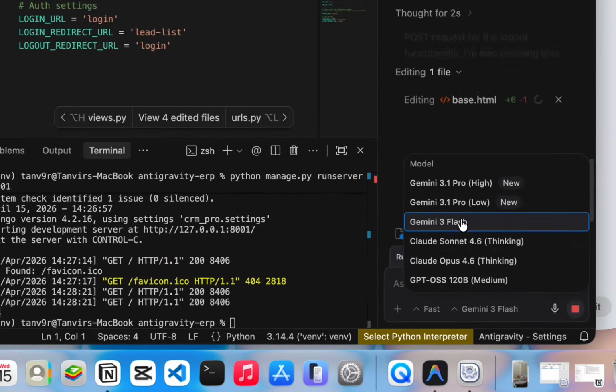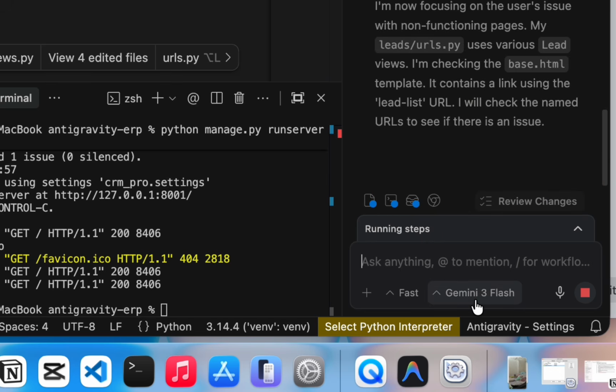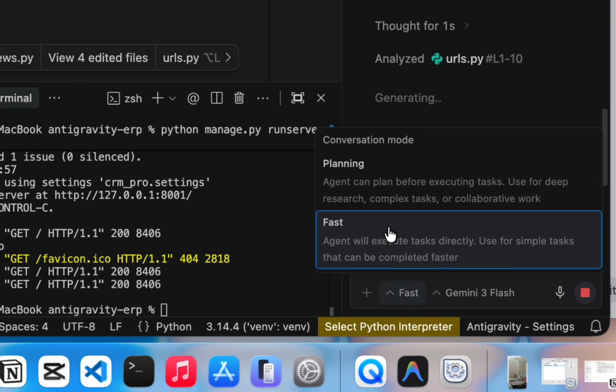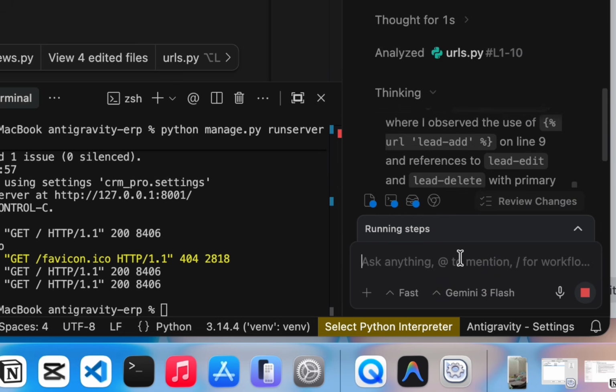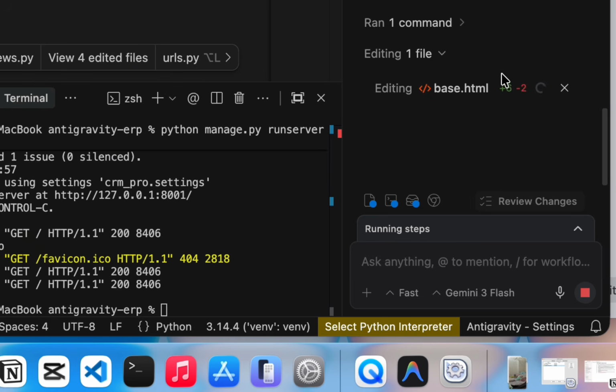All right guys, here you can see I have changed the model from Pro to Flash, Gemini 3 Flash. If you want to use the free one, you can choose Flash, and choose this one first. Then you have to mention your issues, what kind of issue you have faced. Just mention it here and ask for the solution. Then it will solve all the issues. So it's almost done.